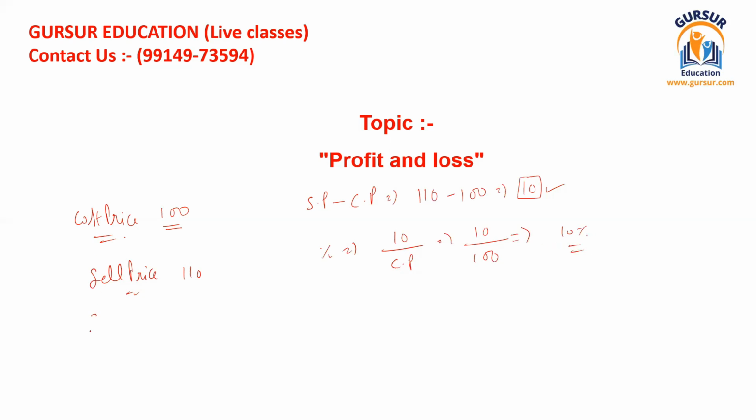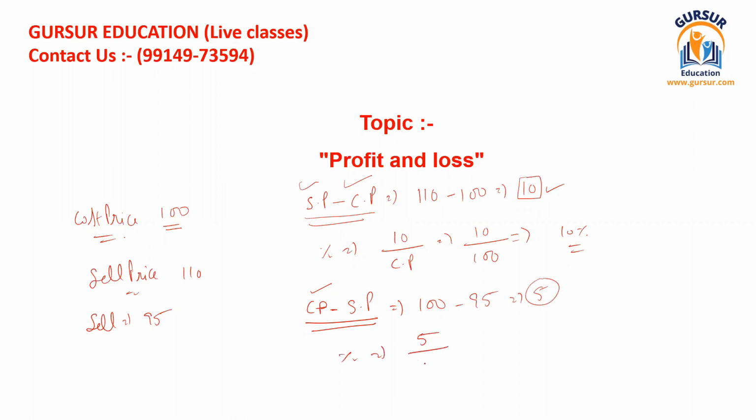In the same way, suppose you are selling the same article for 95 rupees. I am asking how much loss you are incurring and what the percentage of that is. You would subtract the sale price from the cost price. In case of finding the profit, the formula is sale price minus cost price, but in case of finding the loss, the formula is reversed, because whichever is greater, whether cost price or sale price, should come first. So cost price minus sale price, in this case 100 minus 95, is equal to 5 rupees. To find its percentage, we do 5 divided by 100, because the denominator should always be the cost price, and when you multiply this by 100, you get 5%. This is how you get the percentage.